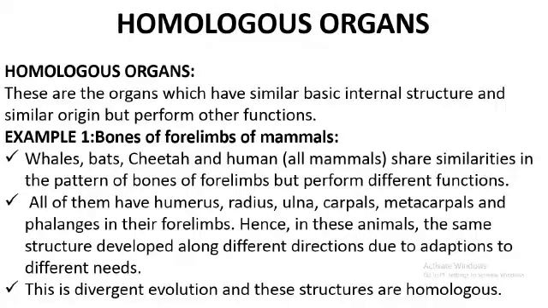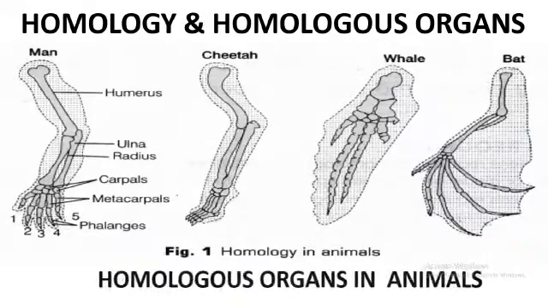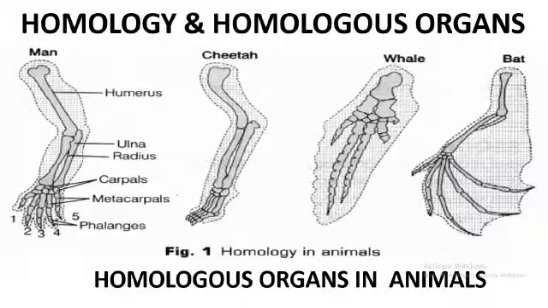So therefore, these homologous organs are showing divergent evolution. So that is what we say about the homologous organ. So therefore, if they ask you what are homologous organ, define and give example. If possible, try to explain what is the basic difference between the homologous organs of different animals.